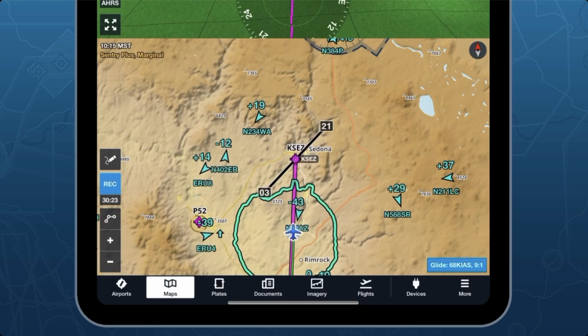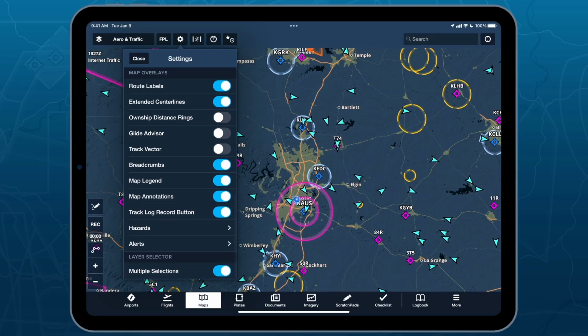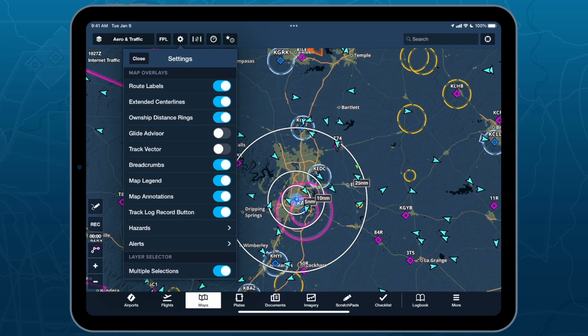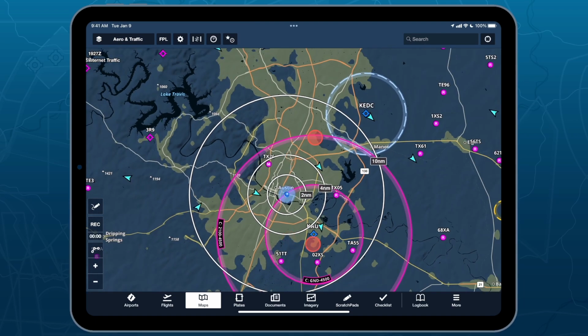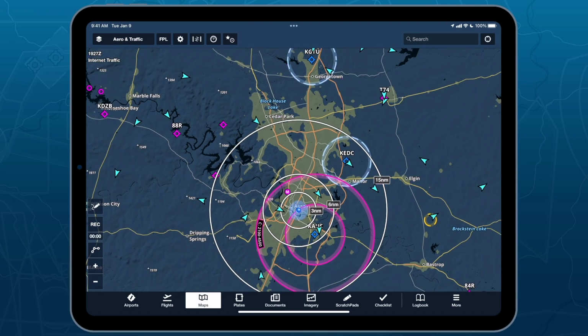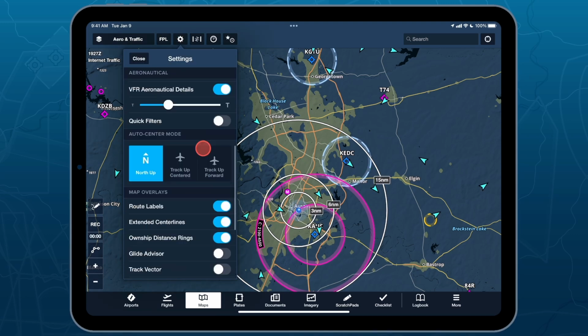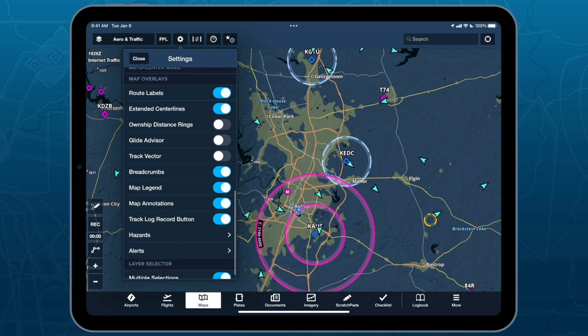Some other things in here are the own ship distance rings, which are a configurable set of rings that will get drawn around your own ship. So you can see here, I have the default ones that are based on my zoom level. As I zoom out, these rings show me the different distances for my own ship. Those are really useful. Let me get back to where I was. Another great one is the extended center line. Alex will show this off in a moment once we set up a flight plan, but this just gives you a really easy way to see the center lines of an airport as you're approaching.